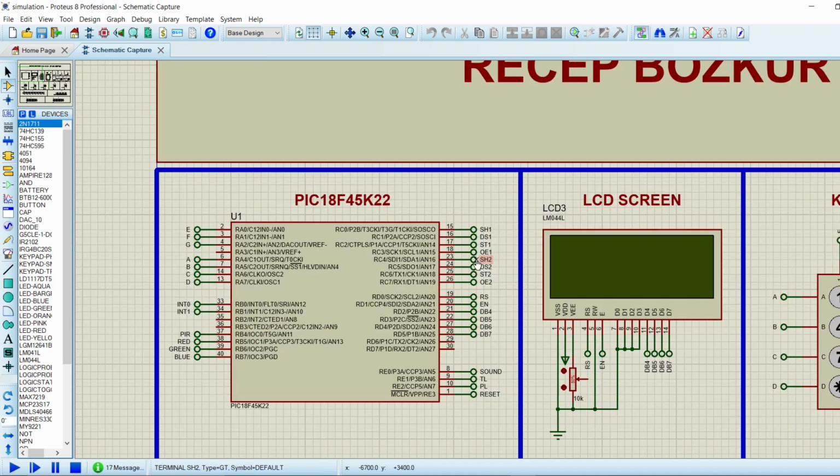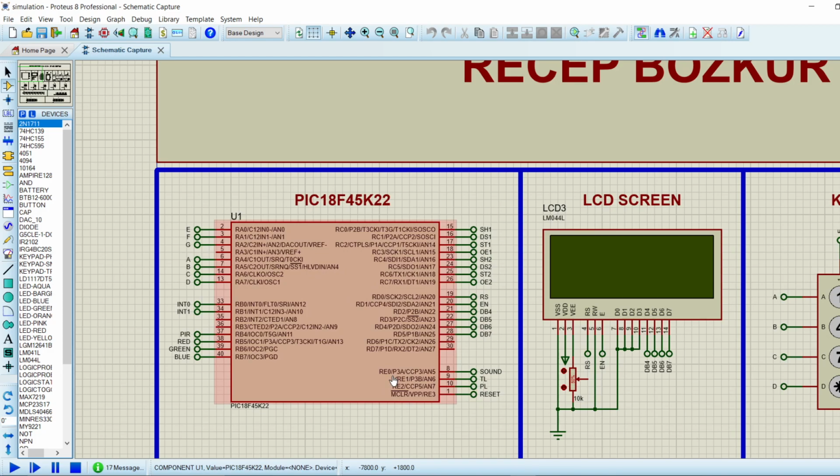And the other connections: port C pins are connected to the shift register to control the LEDs, so the RGB LEDs will turn on or off, and these are the output pins. Then port D pins are connected to the LCD screen. Here are the data pins and enable pins. There are some LCD screen pins, and port D pins are used as output pins.